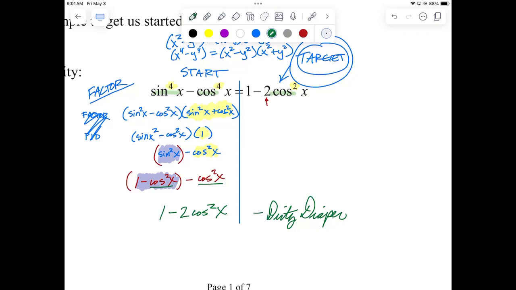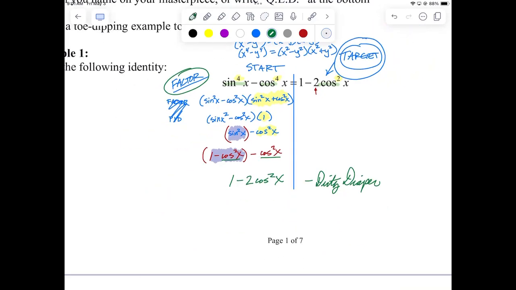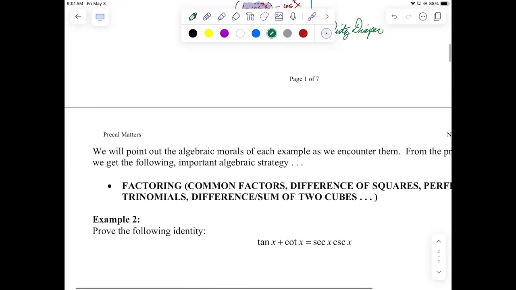Any questions on this? So every problem is going to present its own little piece of strategy, a little tidbit of wisdom that's going to help us when we do other problems. What's this one? Not only start on the most challenging side, or the side that has the higher power, but look to factor. There's the strategy from here. Look to factor. All right? So we sum that up right here.